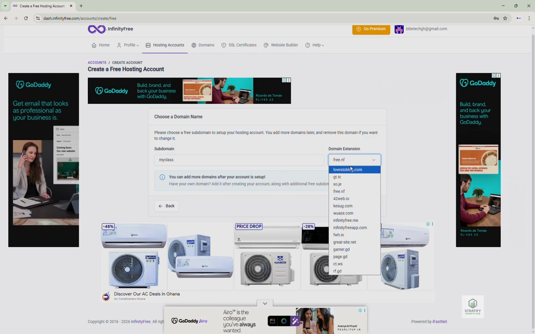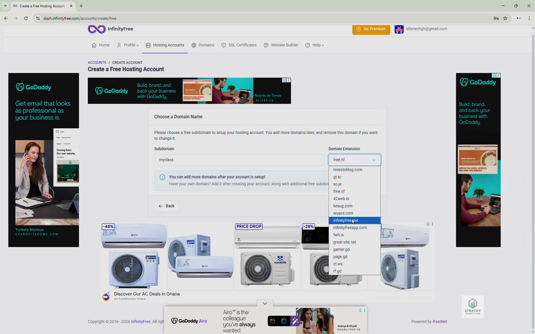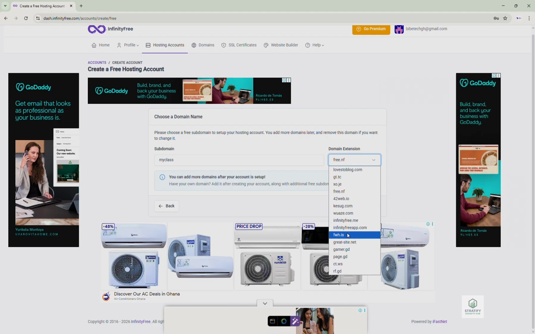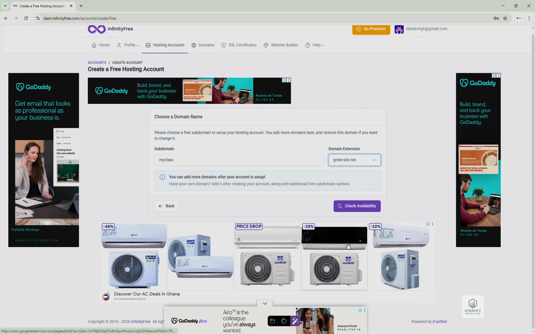Then I have an extension that I really like using, greatsite.net, because it doesn't really look weird, unlike the rest that is here. These ones look weird. So I will use my class greatsite.net. So now this will be my domain.